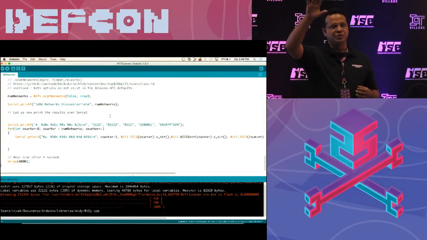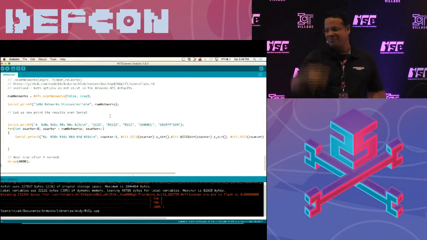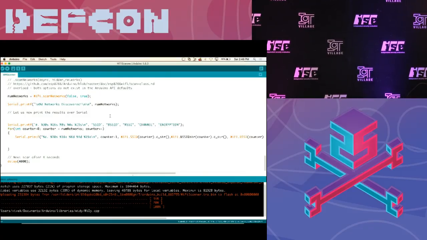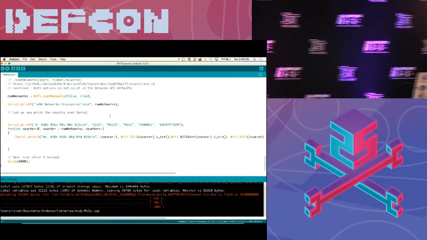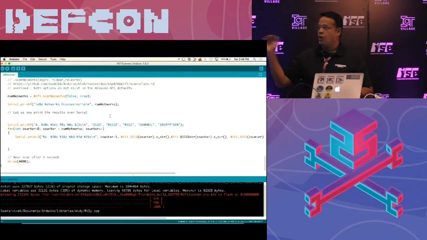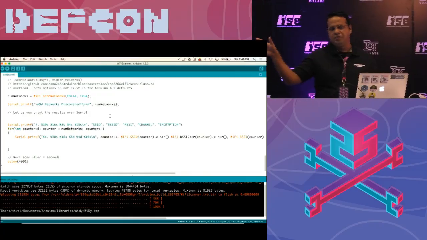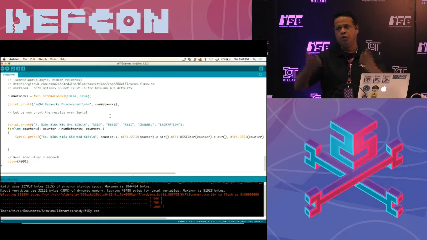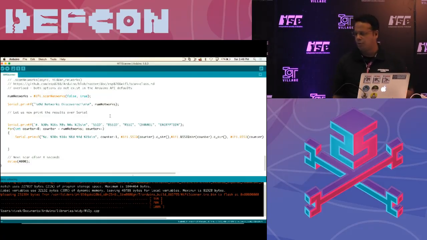I'm sure the code is visible at the end. So the whole idea is not to make this a coding exercise. I'm going to give out all the code for free, completely open source, use as you want. What I'm going to do is run a couple of these snippets, and for the more complicated examples with APs and clients, I have videos, but you can always catch me after the talk.